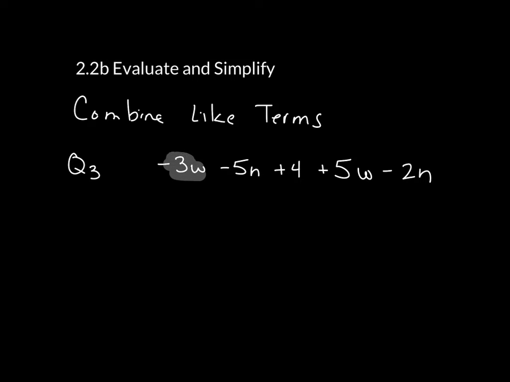So I'm going to go ahead and first combine the w's. Now, when I'm doing this, all I'm doing is counting up how many I have here. I have minus 3w there and plus 5. Long ways, what they're really saying is this is going to be a minus w, a minus w, and a minus w, and then I add 5 of them. So then it would be 1, 2, 3, 4, 5. I'm just counting up however many I have. Those negatives cancel with those, and that first term is left to be a positive 2w.